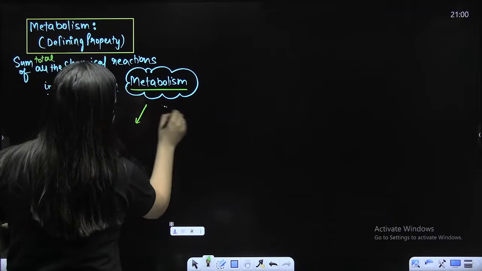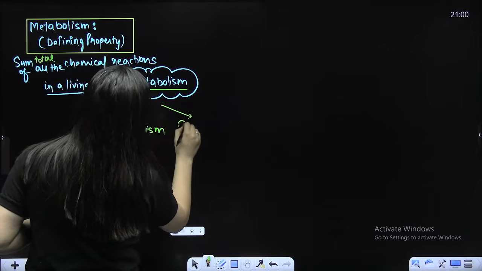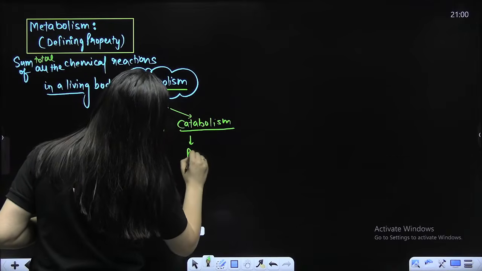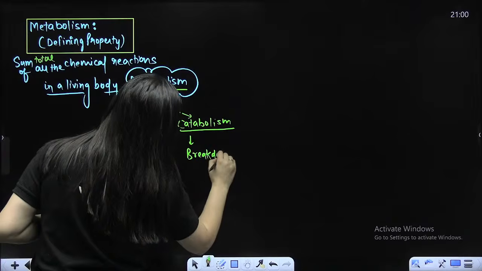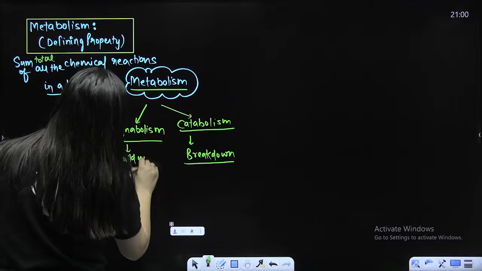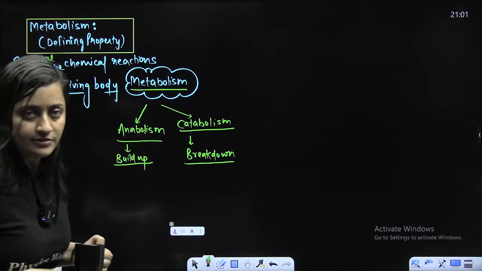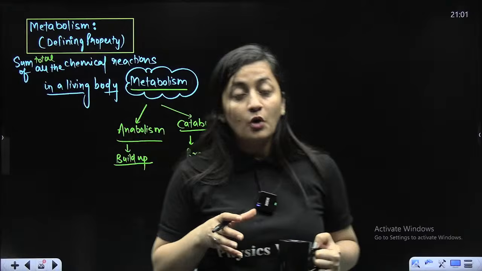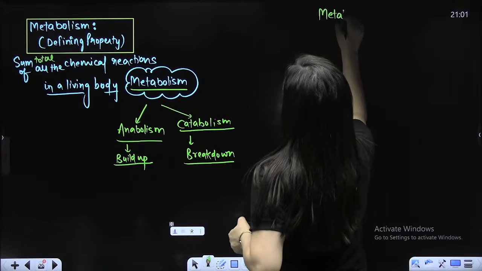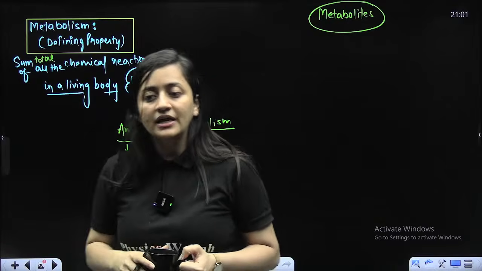So in metabolism, there are two words, anabolism and catabolism. Cata means cut, to break. So catabolism shows breakdown. If reactions are going on in a living body, sometimes there will be a build-up and sometimes there will be a breakdown. These types of reactions collectively make the metabolism. So if metabolism is going on in our body, we have the metabolites also. Chemical compounds that are participating in this metabolism.